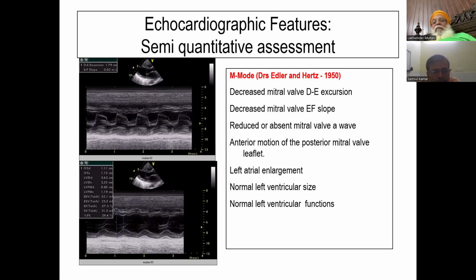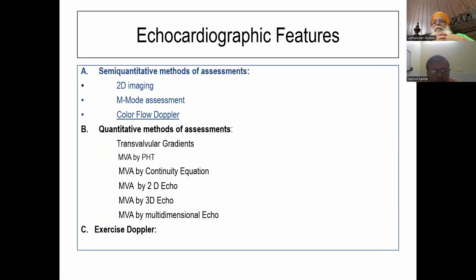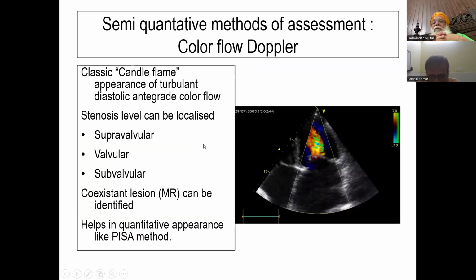And if you happen to find that LV is larger in size, please look for mitral regurgitation or aortic valve regurgitation also in the same group of patients. I have told you already what is the difference between valvular and subvalvular lesion. Here is a valvular lesion, here is a subvalvular lesion. And here we sometimes find a membrane which works like a supravalvular lesion, and it behaves like an obstruction which is not at the level of the valve but just below the valve in some sort of populations.